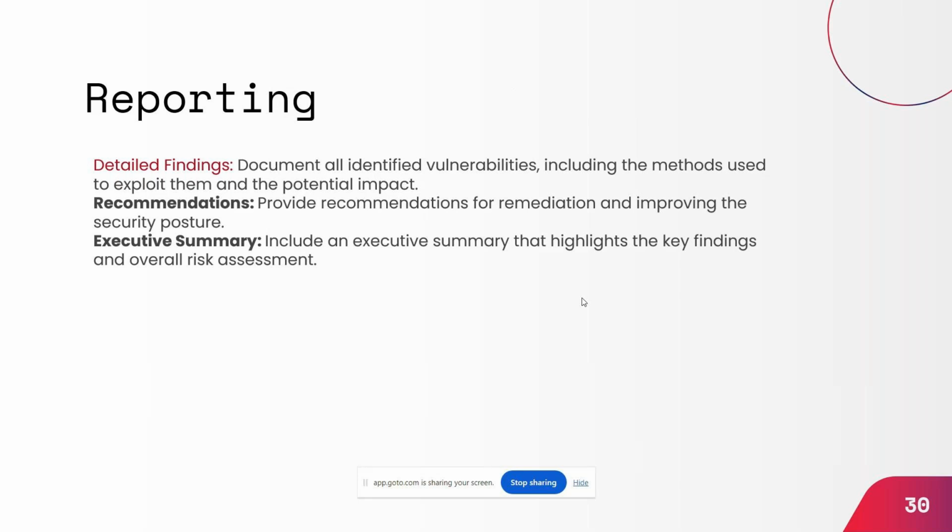So they can go through this proof of concept, easily replicate it and verify whether it is really a valid one or not. Then they can use our recommendations mentioned in the report to start applying the patches.